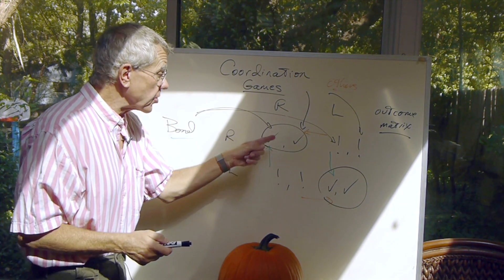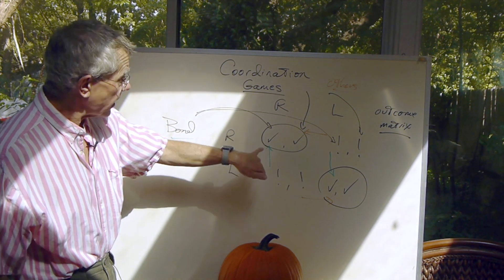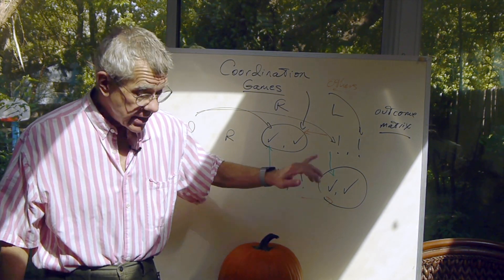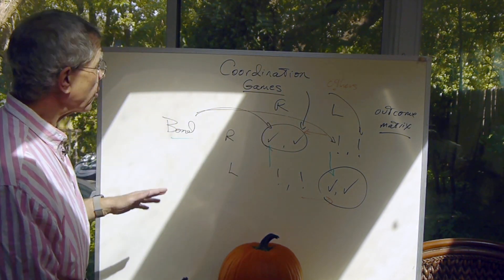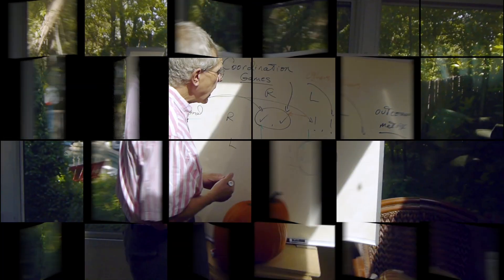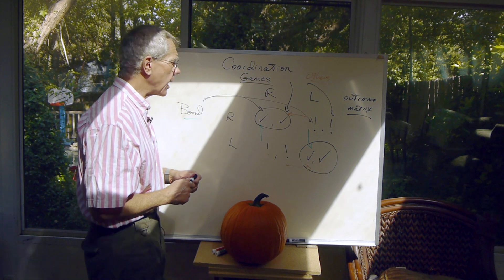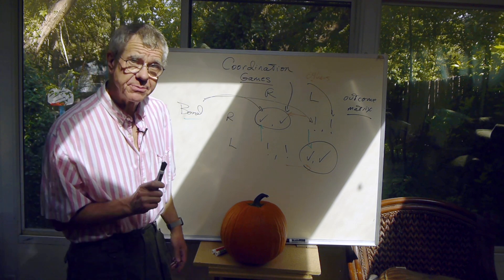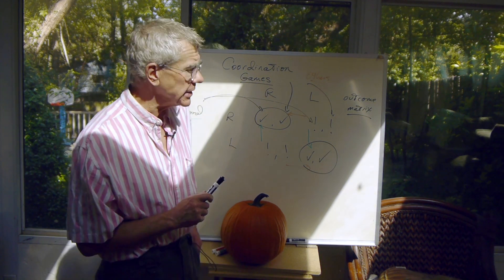In any case, we're going to say, clearly preferred are outcomes where we all drive on the right or we all drive on the left. Now, what we do to solve this kind of coordination game is to make a decision between those two. But now, I want to talk a little bit about what's going on in this game, because some of the most important concepts of game theory are already revealed here.